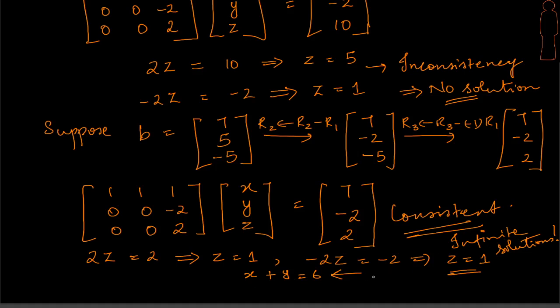So how do you understand this diagram? z equal to 1 is the plane that's passing parallel to the xy plane at the value 1 on the z axis, right? And then you imagine a line there on that plane having x plus y equal to 6, right? So maybe this is a negative slope line. If we try and draw this, you will be able to figure out that the linear system is coming down to a line, which means that it has got infinite solutions.